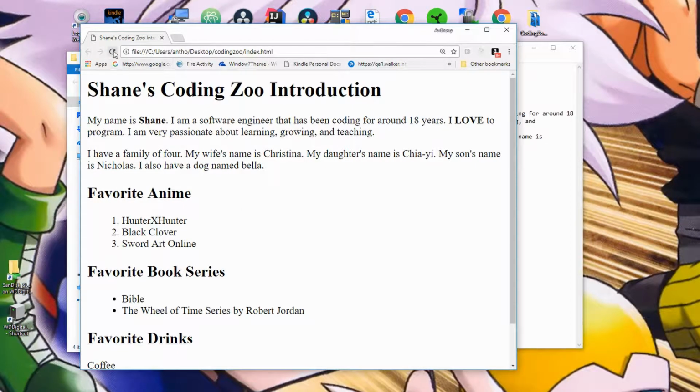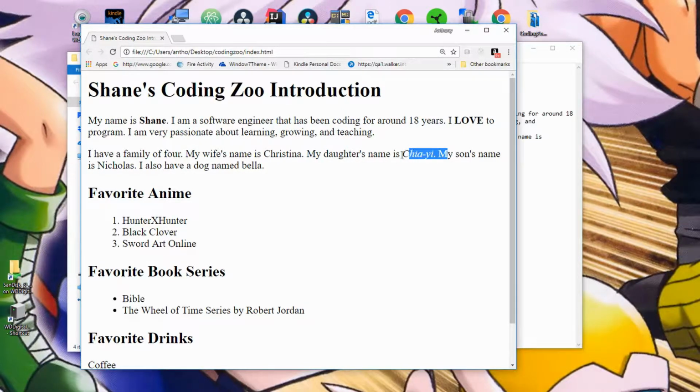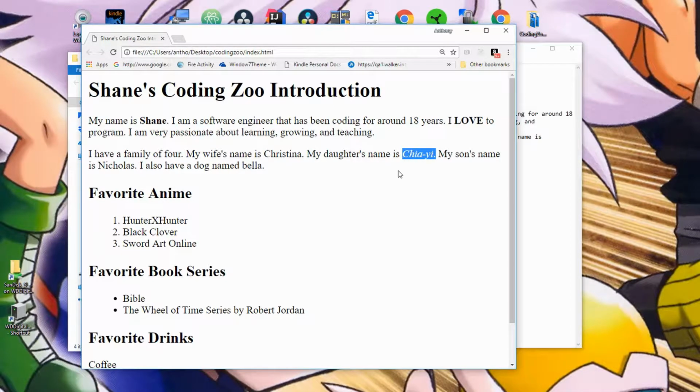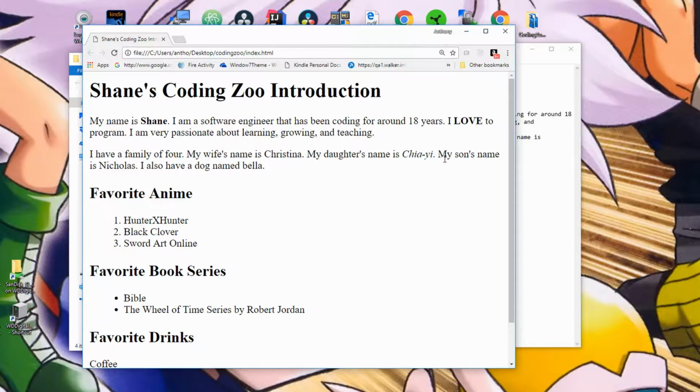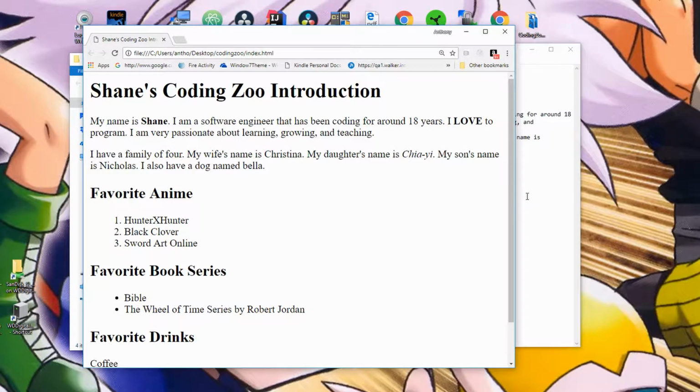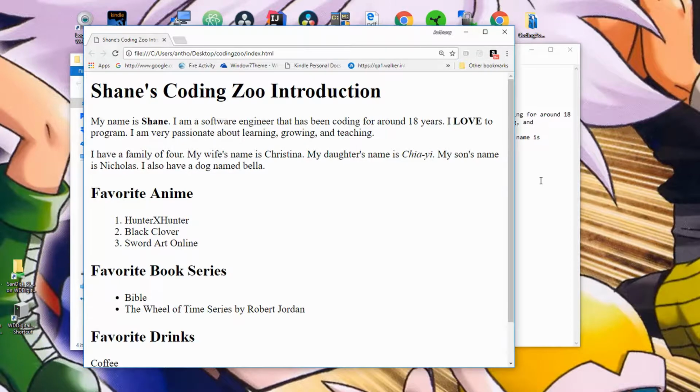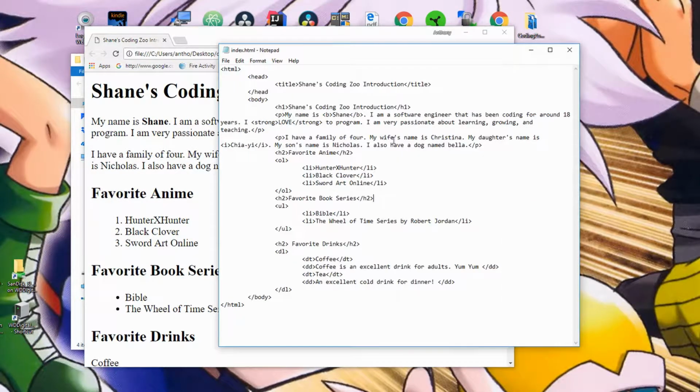All right. Now I'm going to click Refresh. And if I look at the sentence, my daughter's name is Jai, it's now in italics. It kind of looks cursive in a way almost. I thought it was used for specific names, like a book name or movie. It can be used exactly to emphasize something. Yep, sure can. There's various reasons to use it. Okay, so you both got that? Yeah. Nicholas? Yes.